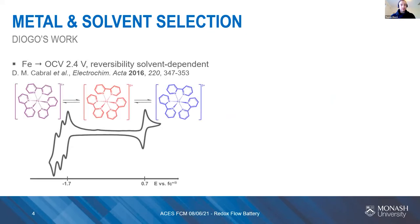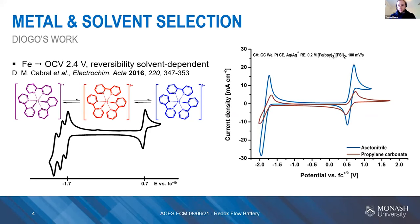And then we went on to iron, which we are still working on, which provides us with a cell voltage around 2.4 volt. And he had shown that the reversibility of the reactions, especially the ligand reductions, is very heavily dependent on the solvent that is used. So he had tested rather common aprotic solvents like acetonitrile or propylene carbonate, but also a range of ionic liquids, which are also not the top choice for flow batteries, as the pumping and the high viscosity of ionic liquids usually don't go very well with each other.